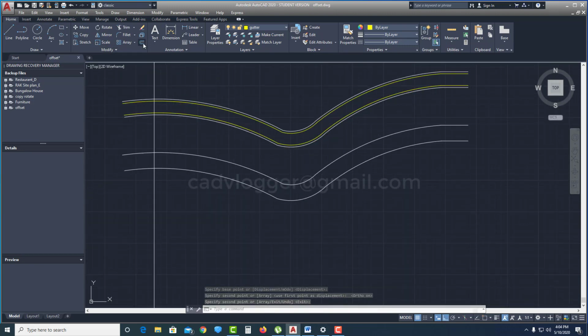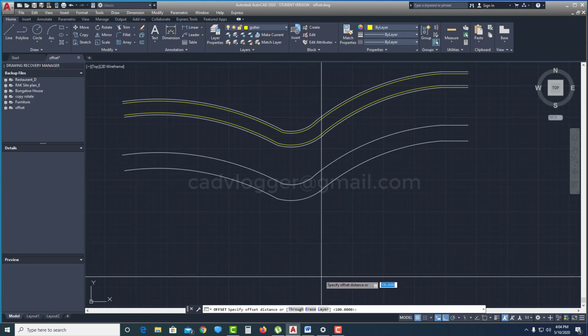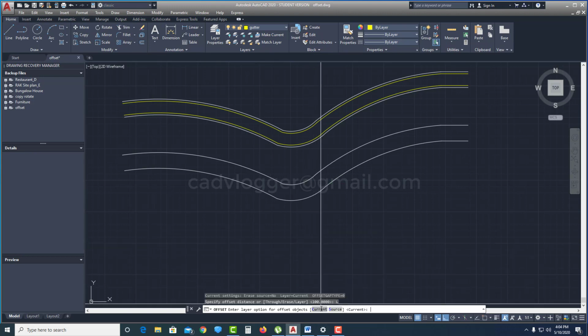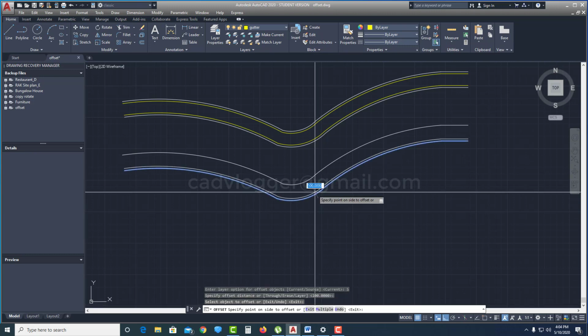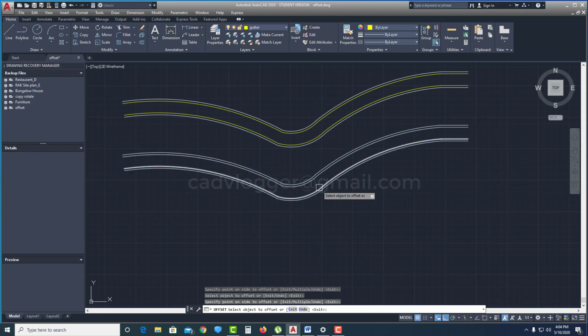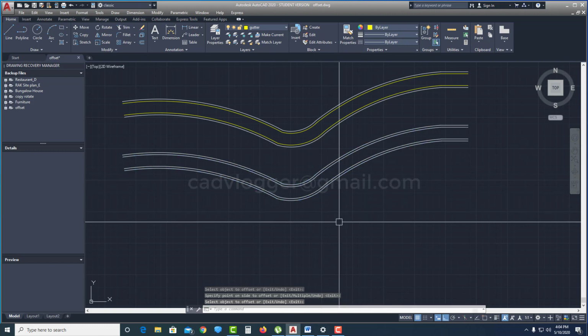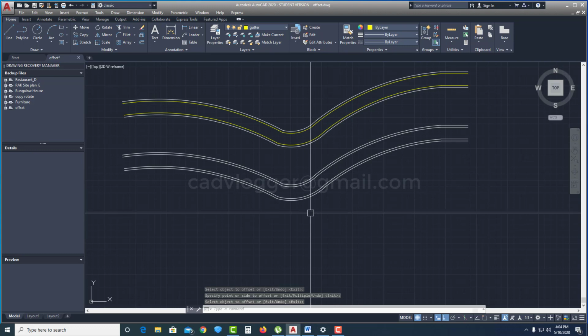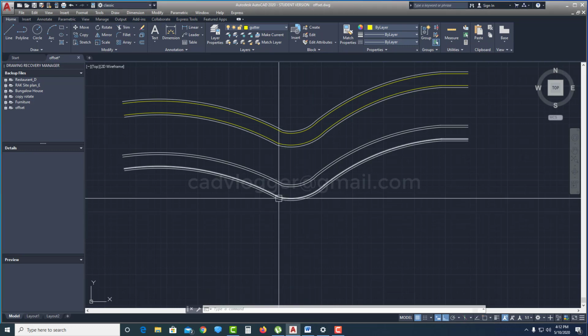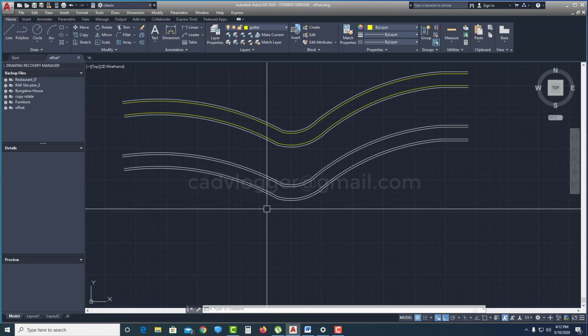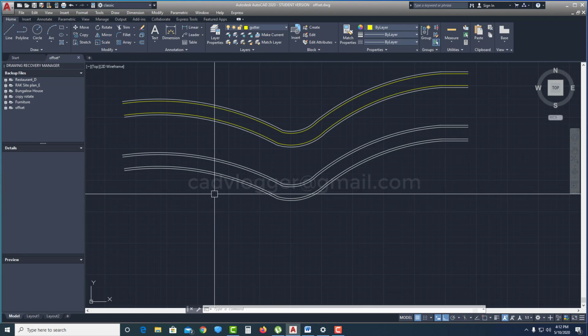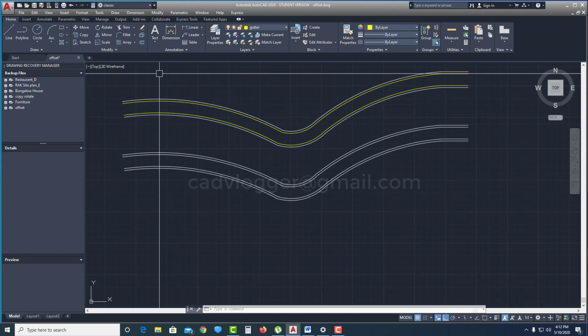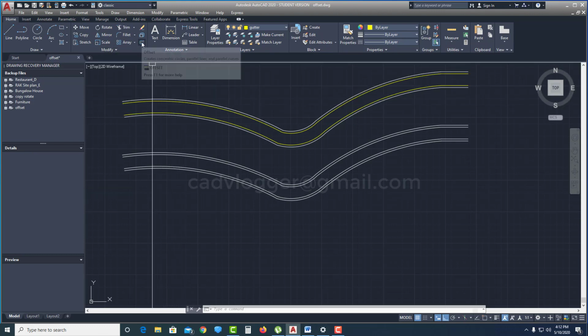Let's do the offset command again. Select Layer. This time, I will choose Source. Press Enter to use the previous distance. Select Object to offset. The new offset object remains the same as the source object. Offset option not only be seen in the command line, it can be found in the right-click menu as well. Click the Offset tool in the Modify panel and right-click.